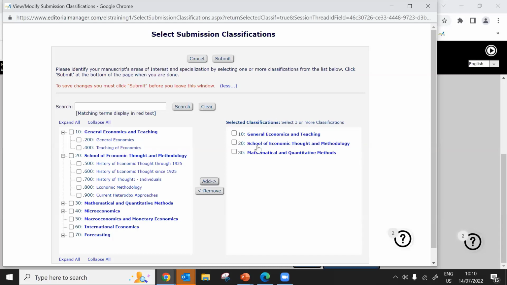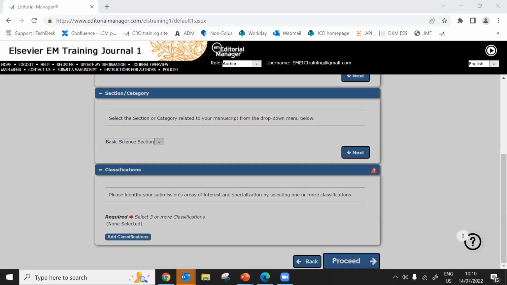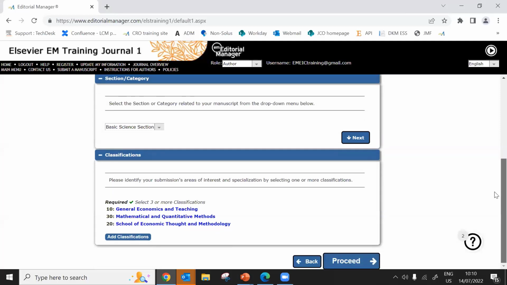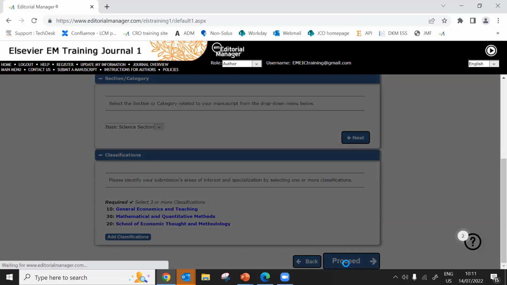This means that these topics have been added to your manuscript. Now finally click on the submit button. I have selected 3 topics because it is mandatory according to the journal requirement here. Once you are done with this particular step where you have entered all the required information, please click on the proceed button.